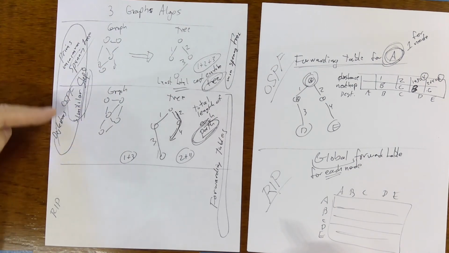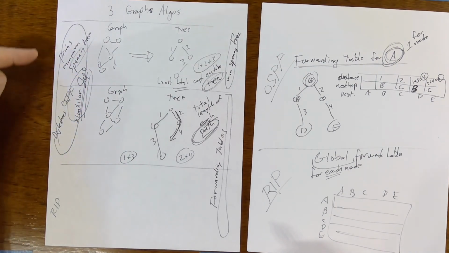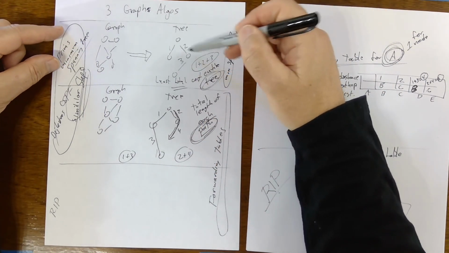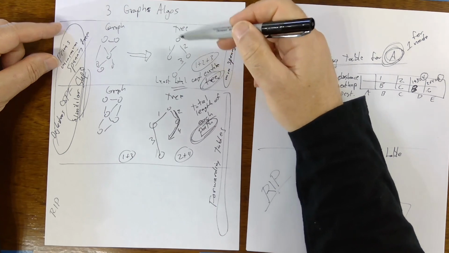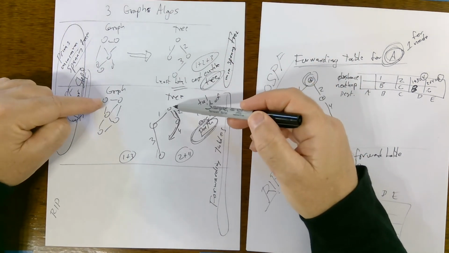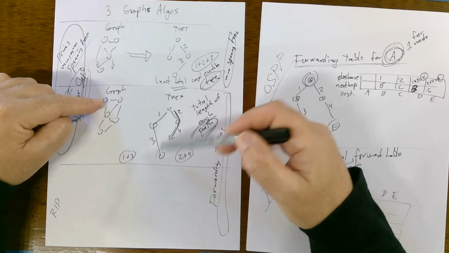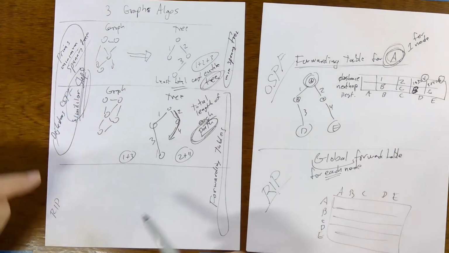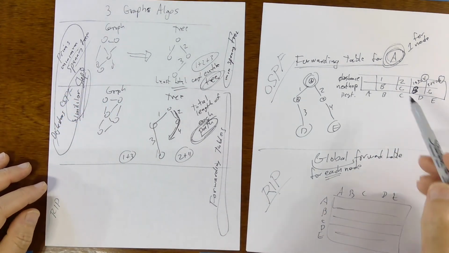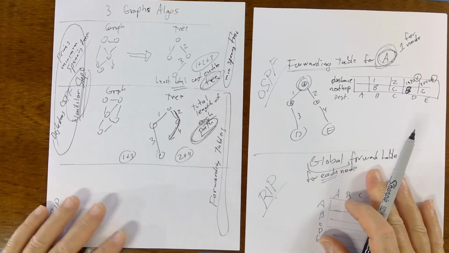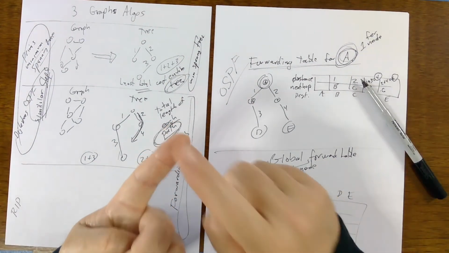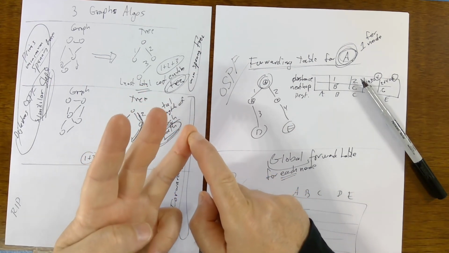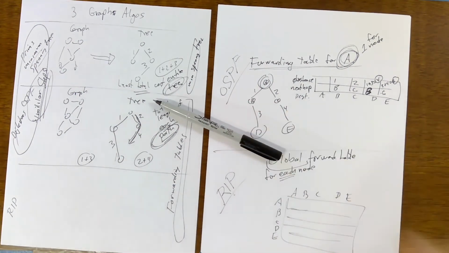Prim's and Dijkstra's have similar function in how the algorithm works, but they generate different results. Prim's generates what's called a minimum spanning tree, where you're interested in the total cost for the entire tree. OSPF generates these path lengths, and it stores the next hop and the total path length. And then RIP is a global version of that, which generates these forwarding tables, but for every node. Okay, so I've made a separate video on how to execute Prim's, and another video on how to do OSPF, and another one on how to do RIP. All right, thanks.